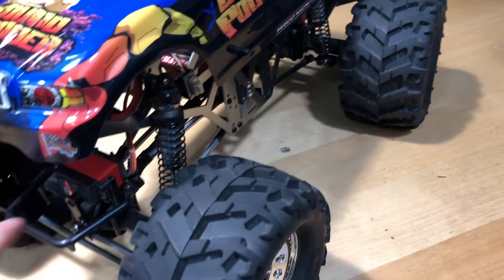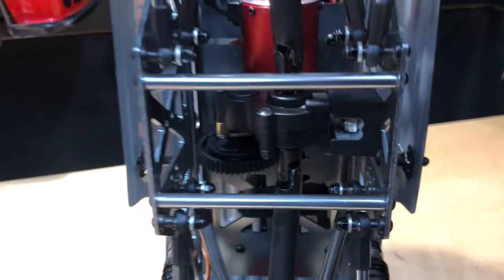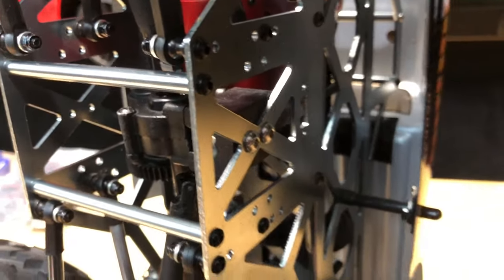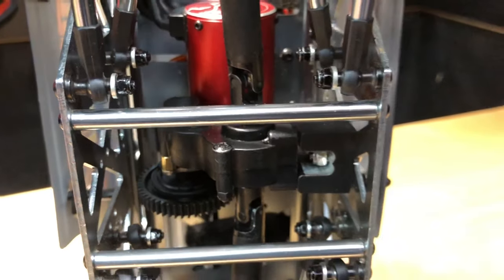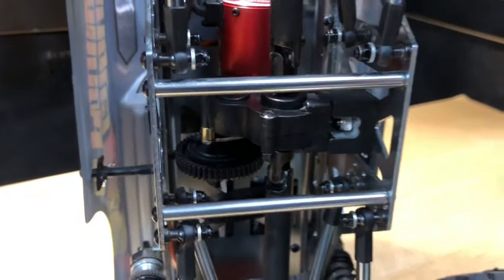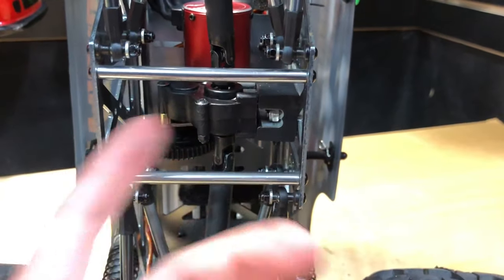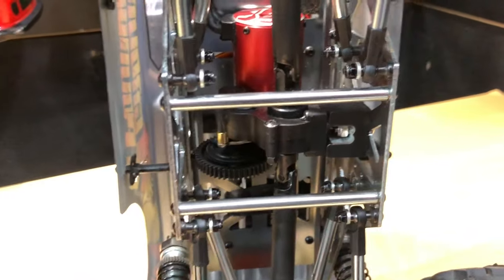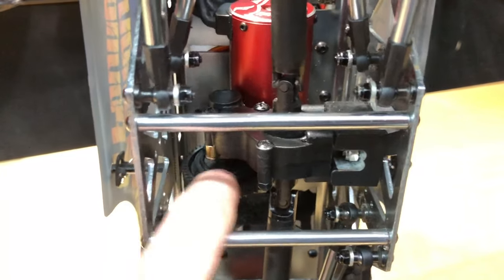Here's what I did — I Frankenstein'd this thing. Nothing fancy, and I already ran it so I know it's good to go. This transmission comes out of the Everest 10. There's a lot I did to make it all work — it's got two bolts going through into some nylon nuts. This little plastic piece here, I think it might be from an MSD setup — maybe for cutting or splicing spark plug wires or something like that. I honestly forget what it's for.